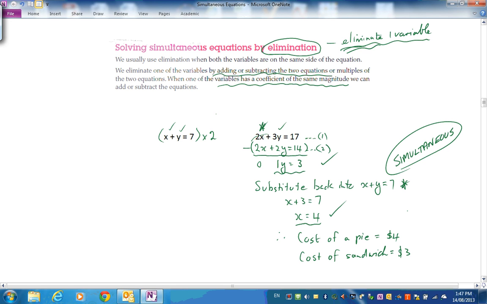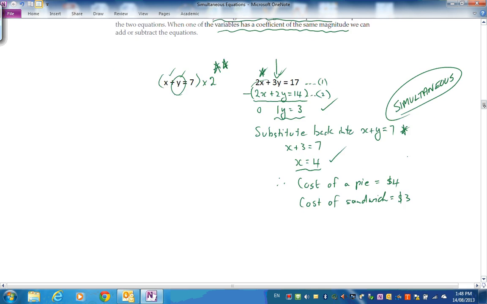Notice up here, we didn't have to multiply this by 2. We could have multiplied it by 3 and made the y's the same and then subtracted the equations. All right, let's play with this. This is interesting because can you see this is getting at the answer exactly mathematically. Fractions will appear as fractions with this system. We won't have to estimate their position between squares on a grid. Okay, let's go down and see if we can do some.